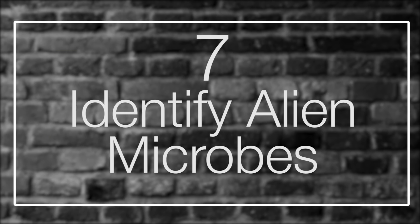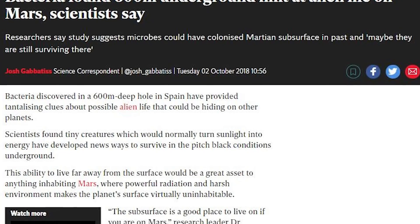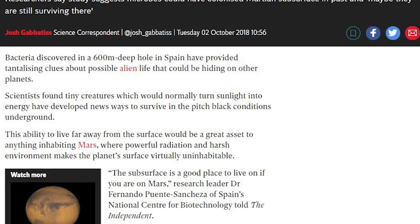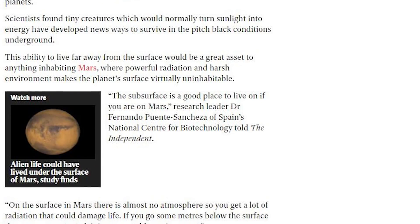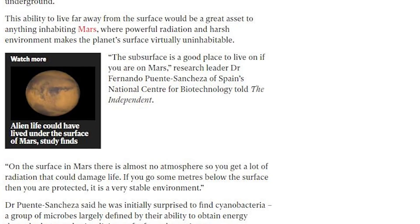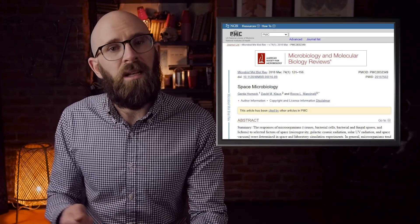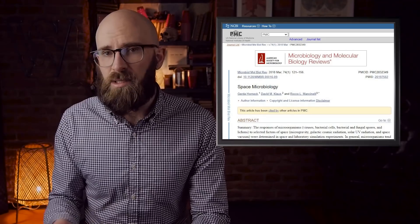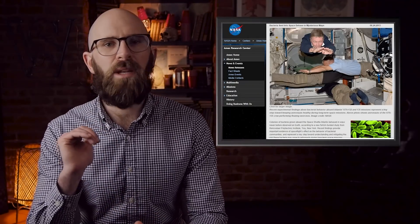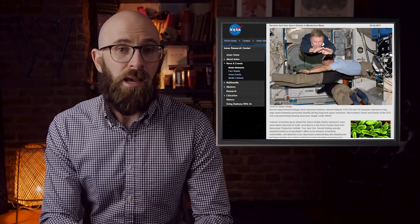Number 7: Identify Alien Microbes. By studying the way microbes behave in space, scientists are seeing the very limits of what life is capable of surviving. We've seen bacteria survive in space for a whole year or longer, and with the discovery of Earth's deep biosphere — a subterranean network of microbial life as deep as 8 kilometers beneath the surface — we're beginning to suspect that the same kind of networks could be present on Mars, Titan, Venus, and even Europa. Though there is some argument about whether we should even land on Mars knowing life could be brewing deep beneath the surface, knowing how microbes behave in low gravity will allow astronauts to correctly identify microbes beneath the surface of worlds like Mars if they exist.